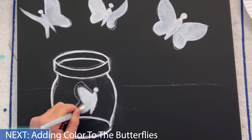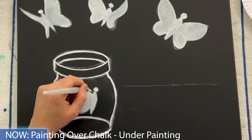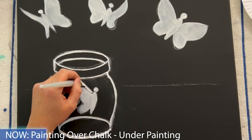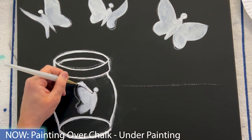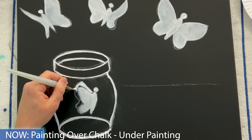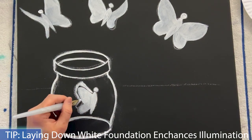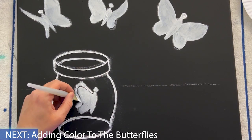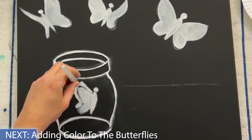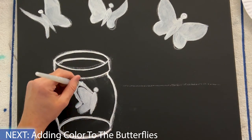Now when we add the white to this butterfly, I'm gonna leave a little gap between the wings so we can tell that there's difference between one and two sets of wings. If you only did one set, that's totally okay as well. This might not even be fundamentally correct, but at least it gives off the illusion that there's two pairs of wings facing towards the left here. So I will leave a little bit of a gap here, and that'll help me when I come back to add some color in a moment. That'll be the next step.